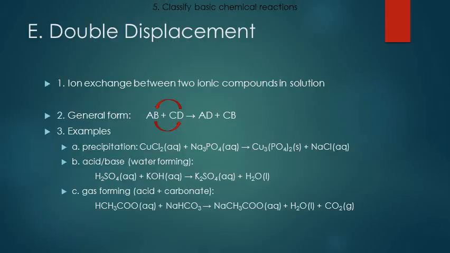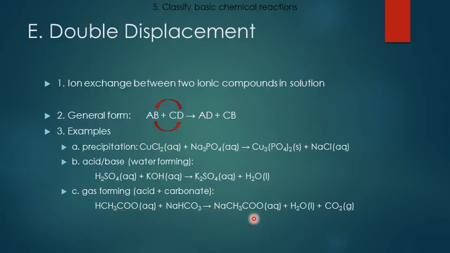Alright, the other type of double displacement reaction we'll see is often referred to as a gas-forming reaction, and this always occurs whenever we have an acid reacting with a carbonate, or it could be a bicarbonate compound, and that's the example we have here. We have acetic acid, HCH3COO, reacting with sodium bicarbonate, and that gives you sodium acetate. Excuse me, not sodium carbonate, sodium acetate is what we get here. That's the sodium ion combining with the acetate ion from the opposite compound.